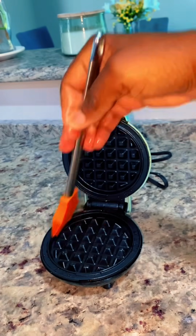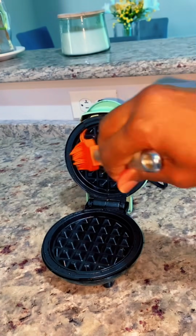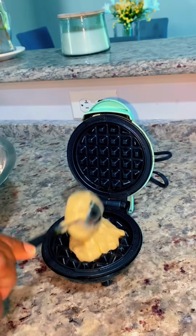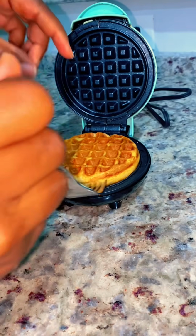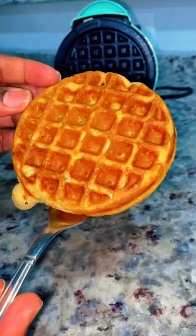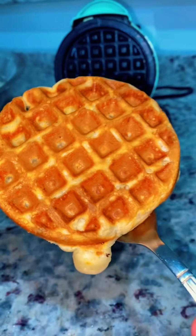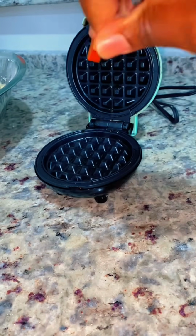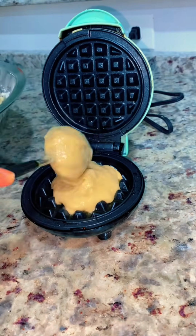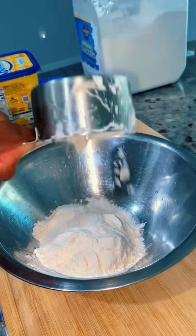Now here's my little cute waffle maker. I'm going to use a little brush and get oil on there, and then one scoop of waffle batter until it's nice and brown, fluffy, and delicious. So good. Sweet plantain waffles. This is perfect for breakfast, but also extra perfect for that brunch time, that 11 o'clock, 12 o'clock time.